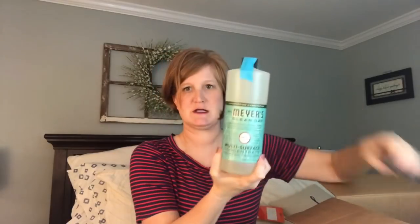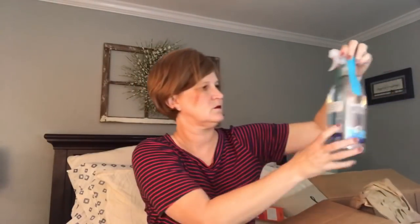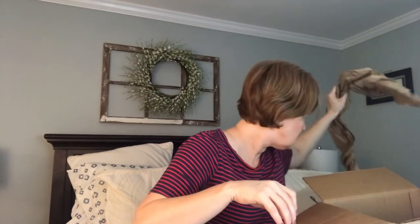These are the NaturaCare Intimate Wipes. Then we have a ton of the basil — there's basil hand soap, basil dish soap. The multi-surface concentrate. Somebody is missing their order. The daily shower cleaner — and another daily shower cleaner. We have multi-showers in our house. And then another dish soap and another multi-purpose. So I have a ton of products.